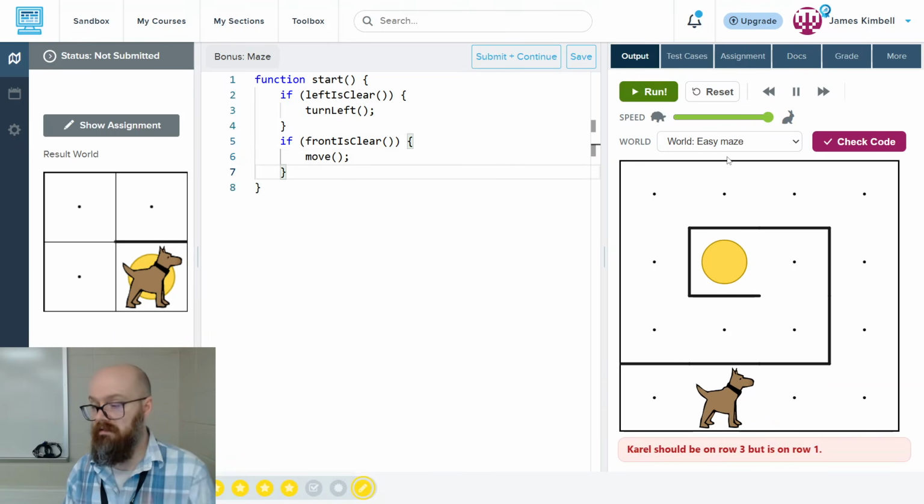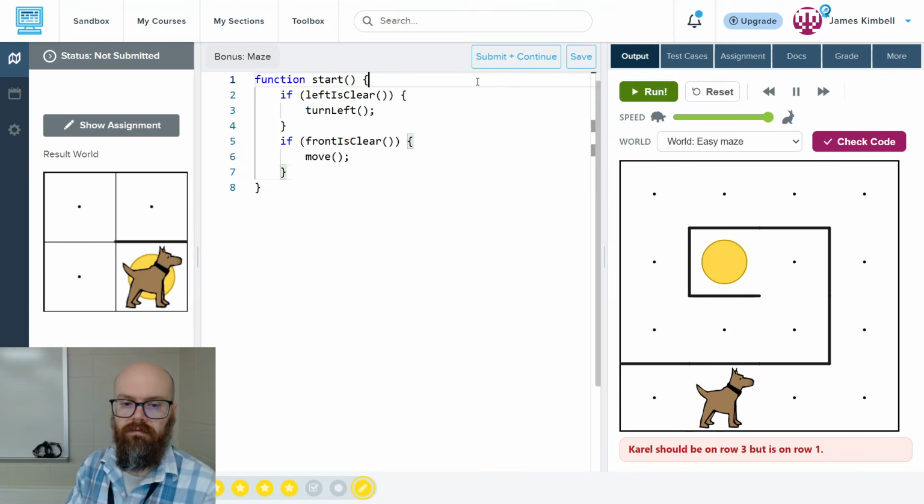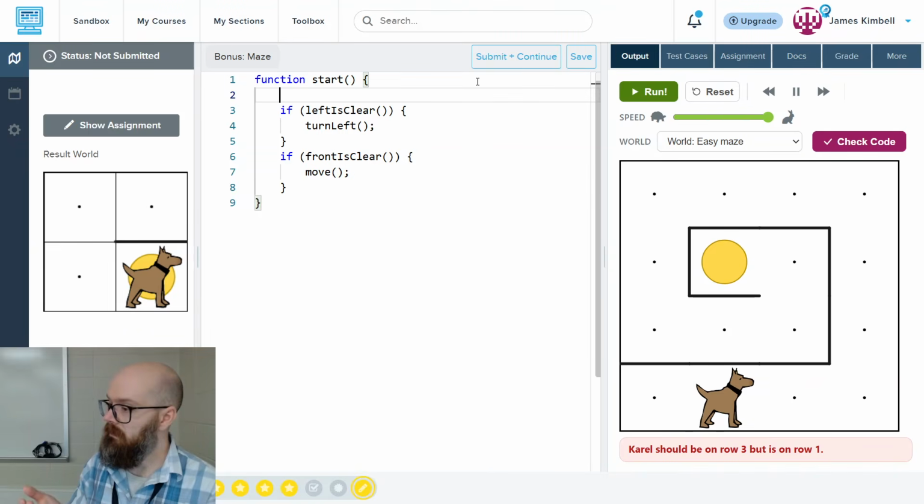Now, of course, if I run this, it's not going to help. We're not actually solving it yet. But it is a good test, because even though we got the help from the editor with the highlight and the red squiggle, it didn't include everything, and it might not have told us if we missed a bracket, for example. Hitting run would. It would tell us a lot more in the form of error messages. So it's good to do as often as you can. But what we actually need here is some way to repeat.